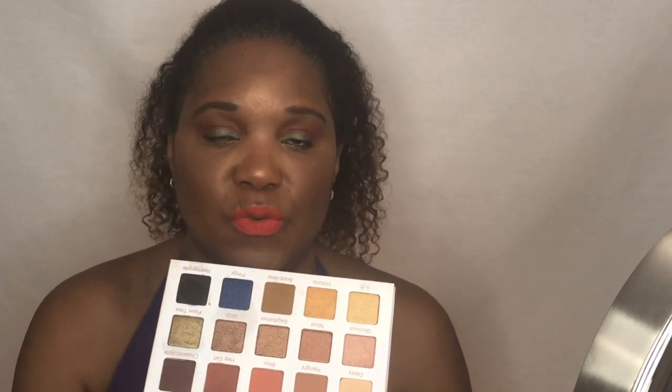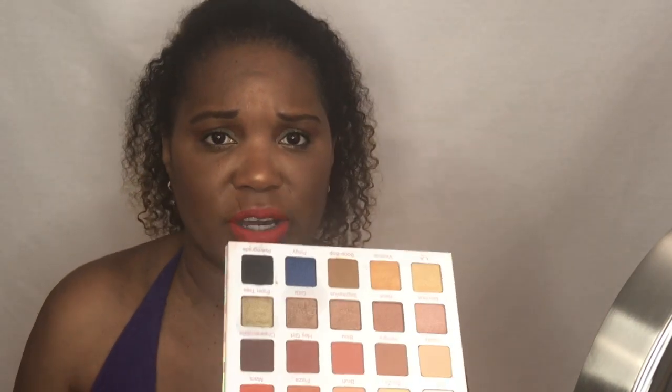Black is great for palettes with a lot of color because again, you can do smoky eye looks with this palette. You can use it to do a nudes look because you're going to have some shades with less vibrant colors. And you see that there's a bunch here to do that look with. So you want a palette like this with a bunch of different colors and different shade ranges so that you can do a lot of different looks with it. And if you have a black, that can act as your eyeliner. It can act as the smoky eye look. You can put that on and really just go for your nighttime looks. So that's great for a palette to have that wide a range.